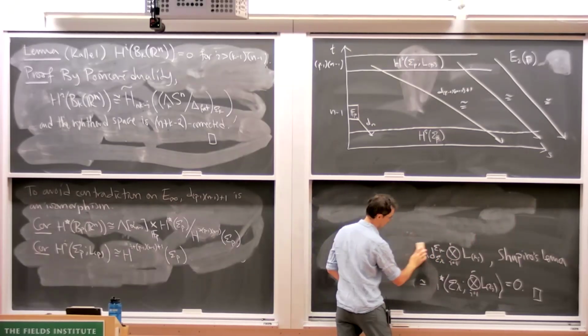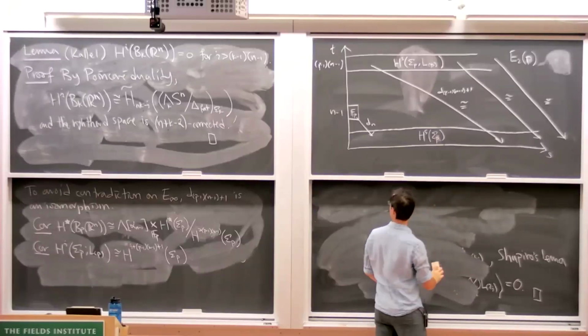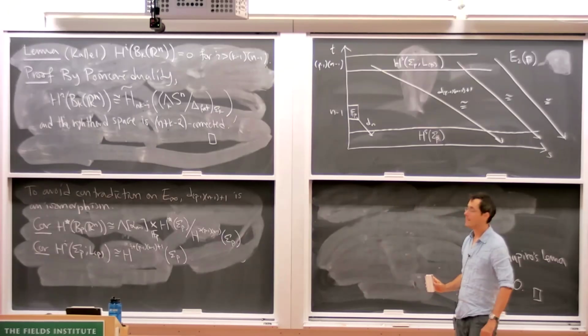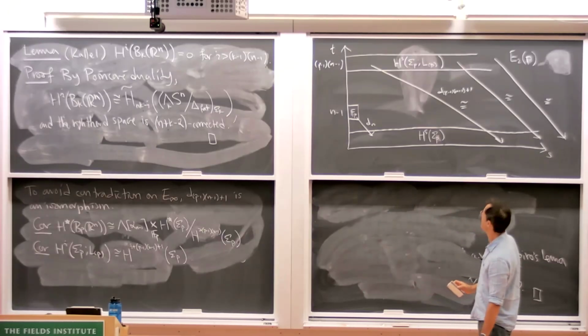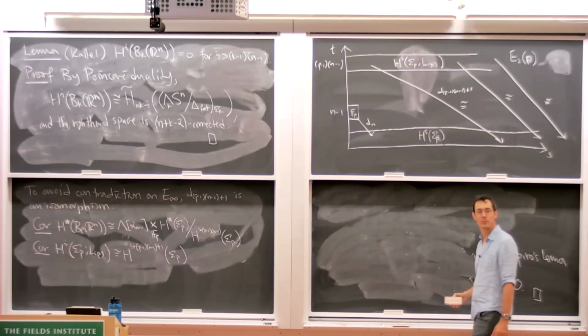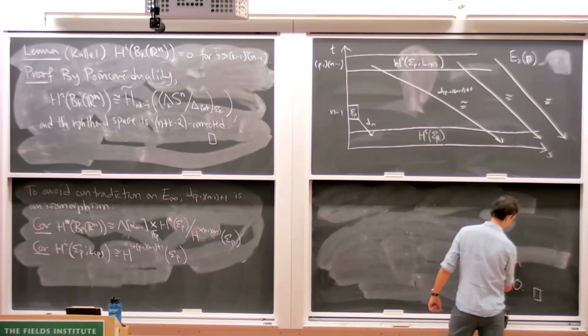Sorry, maybe I missed it, but in this first corollary, is that a statement about the ring structure as well, or just additive? Yes. How do you rule out some kind of multiplicative extension? I don't remember. Yeah, I haven't thought about that in long enough that I don't remember.